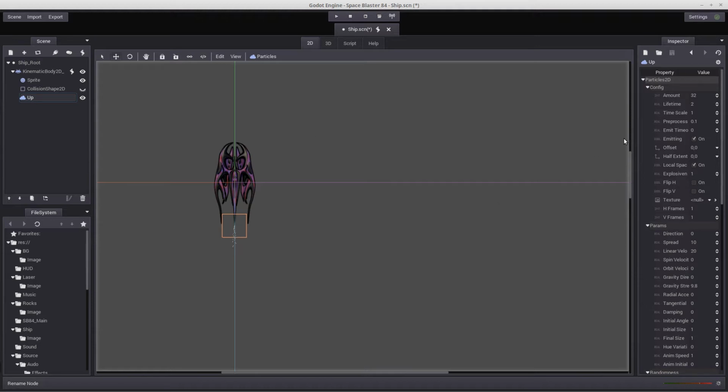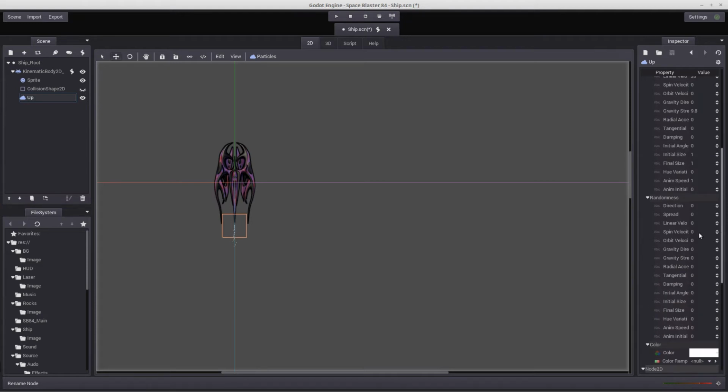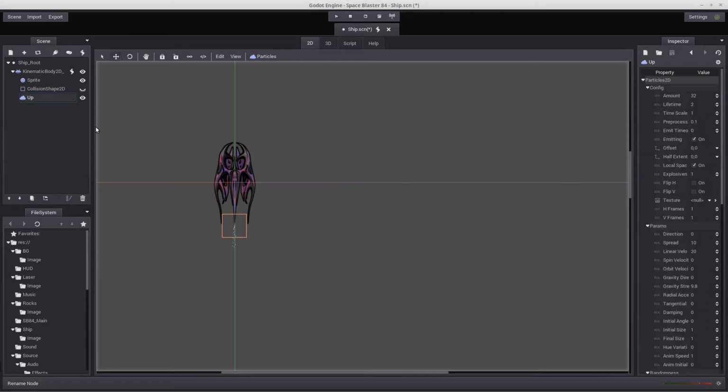Now the particles have a whole bunch of different settings over here in the inspector that you can change to do all kinds of really cool things with particles, and you can assign images and a whole bunch of other things that are really cool. So I've already basically modified some settings here, and I'm just going to copy what I've already found out by doing some trial and error. So let's go up to the top here, and I'm just going to start from the top and move down.